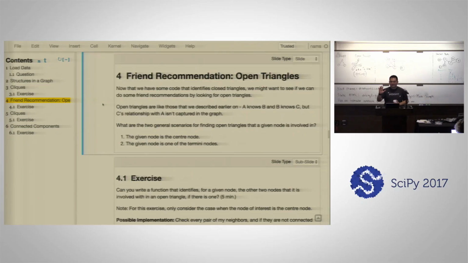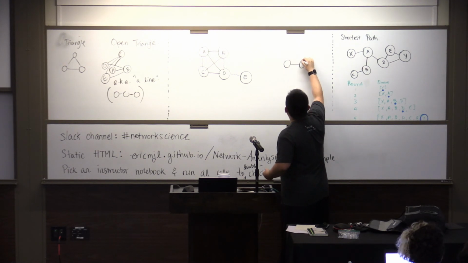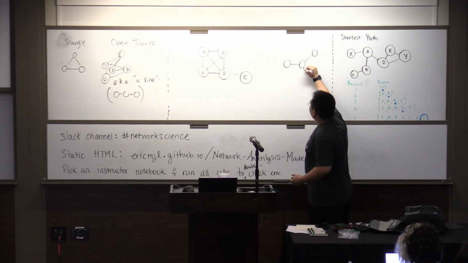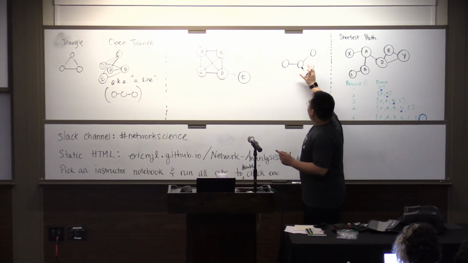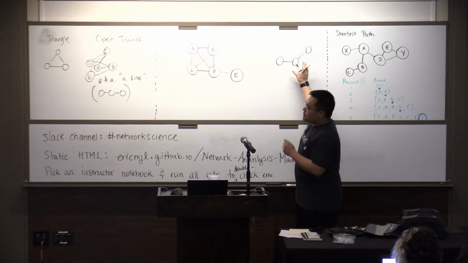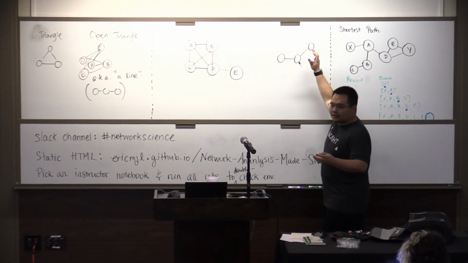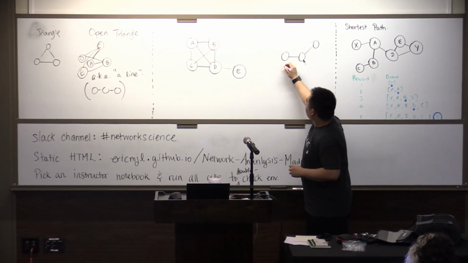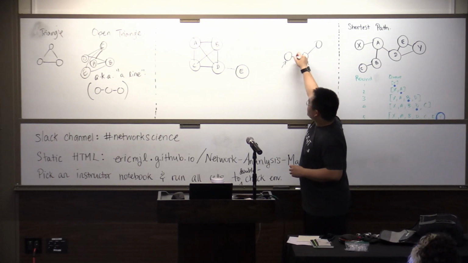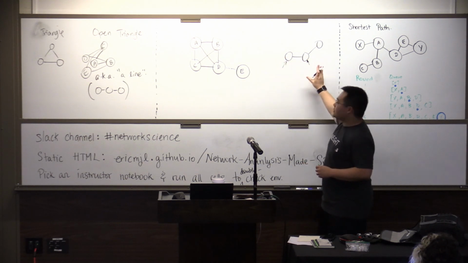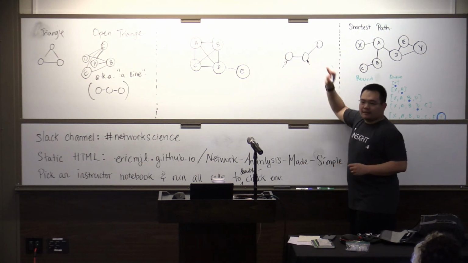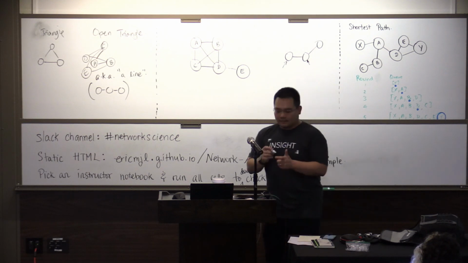Do people get it? No. Okay, all right, let me illustrate this. I can be in a triangle relationship this way, where I'm talking about this node. That's the center node of the open triangle. I want you to look for nodes in the middle that are in an open relationship, because it's a slightly different algorithm to find the open triangles for nodes that are at the periphery of an open triangle. I want you to just implement this case. This should be analogous to looking for triangles in a different way.